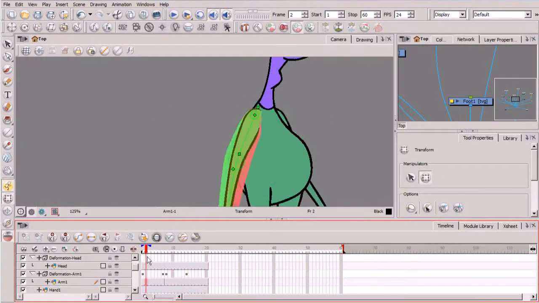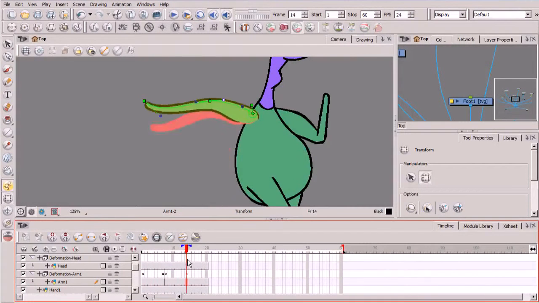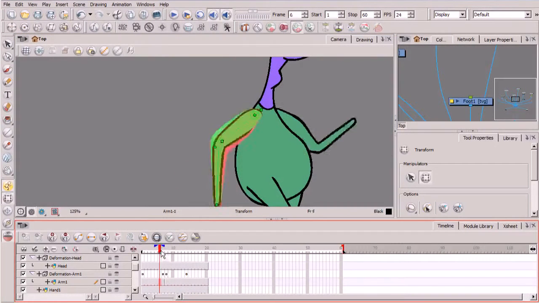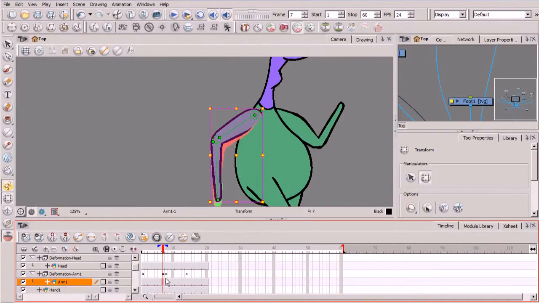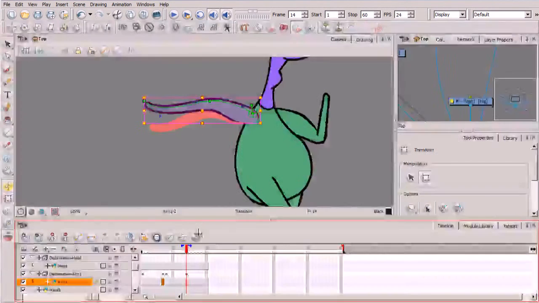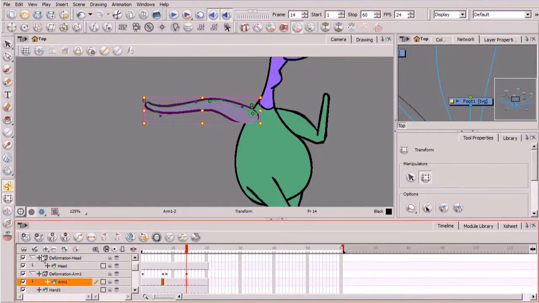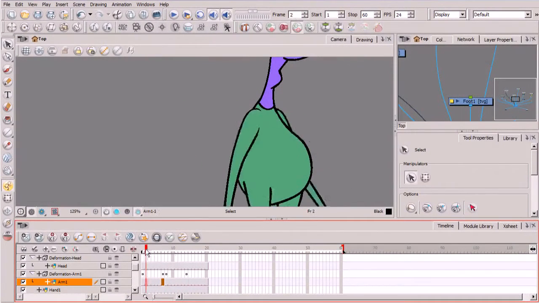You have that freedom now, and you can still keep your animation fluid by lining up those arm poses as you switch in between deformers and doing it back to back on these two frames right here. And for our example, frame 7 and 8. So what we can do now is turn off our onion skin. We can hide the controls, and we can see how that's looking. So that's looking really nice.